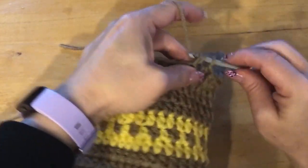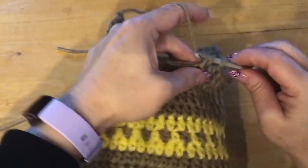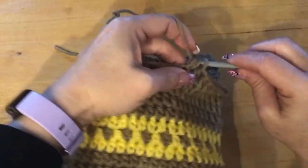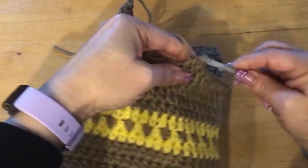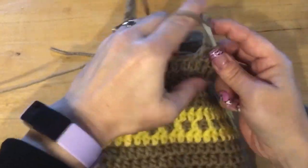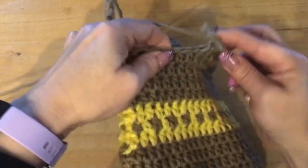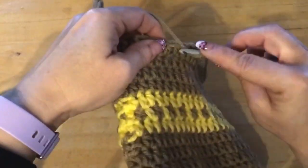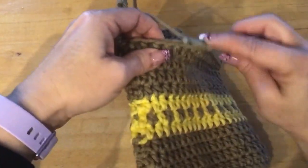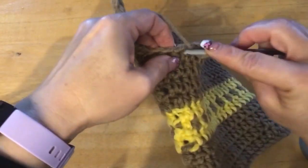Now, I guess I call these dog sweaters. Some people call them dog vests because they don't have legs. My dog will not wear sweaters that have legs. She just has basically said, no, mama, no. And I said, but baby, and she's like, no, mama, no. So we've stopped fighting about it, and I now make sweaters with no legs. And I'm sure there's other people out there who have dogs that don't want the legs on the sweaters. If you want the legs, all you have to do is catch some stitches and go round and round and round and make some legs. But maybe one day I'll make a video that has legs, but until then, most of mine are, I guess, vests.